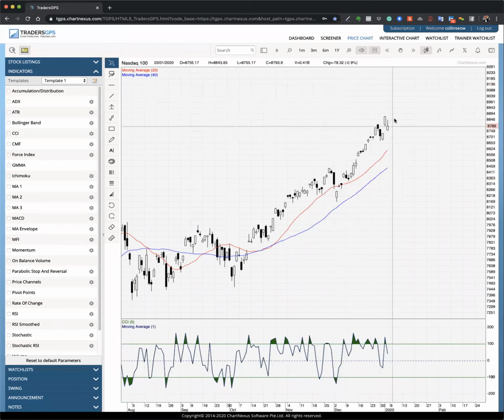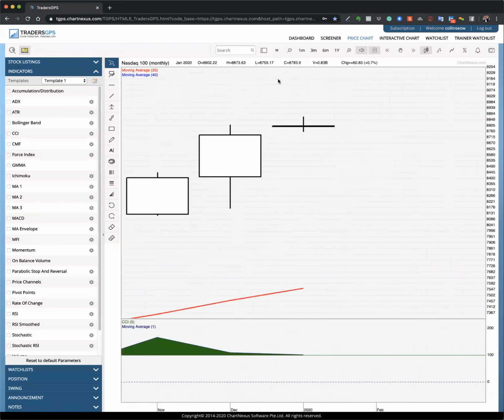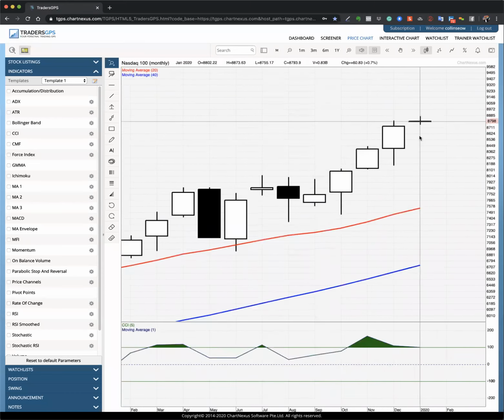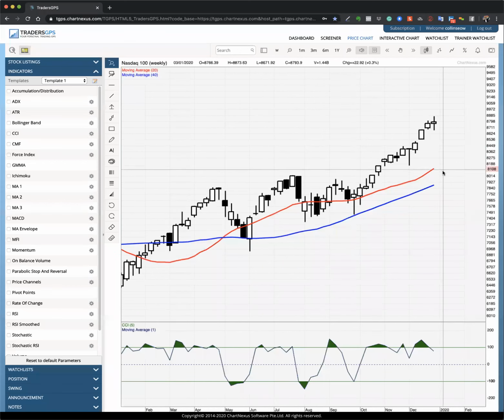Now let's go to NASDAQ. You see NASDAQ also on the monthly charts, this is again overbought, far from the MA. We have the daily and weekly charts also far from the MA. Actually this is very overbought. Can you see? There's a pause here, and then right now the weekly charts here, and then the daily charts.